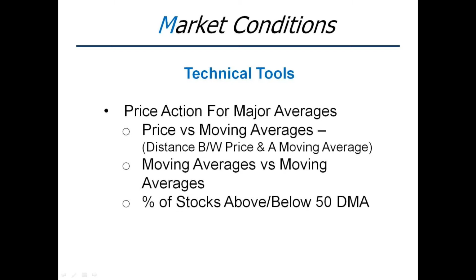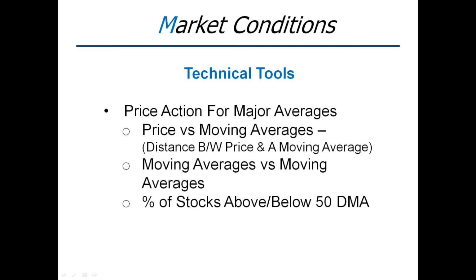A golden cross is known as a 50-day moving average crossing above a 200, and then a death cross is when it crosses below it. So let's just repeat for a second. A death cross happens in an uptrend when the 50-day moving average undercuts the 200-day moving average. A golden cross is when the 50-day moving average goes above the 200-day moving average. And the death cross, it doesn't take rocket science, is typically bearish. Golden cross is typically bullish, but again, it's not conclusive evidence. It just tends to be one piece of the overall puzzle.